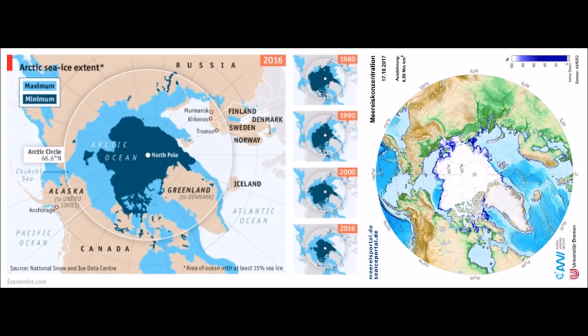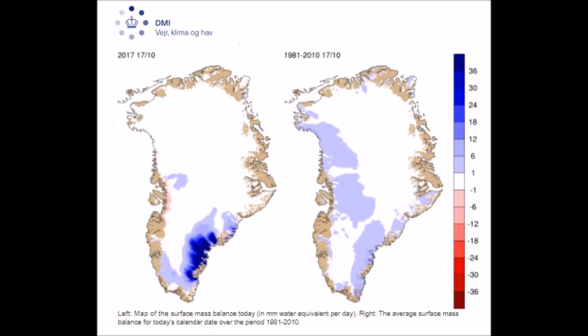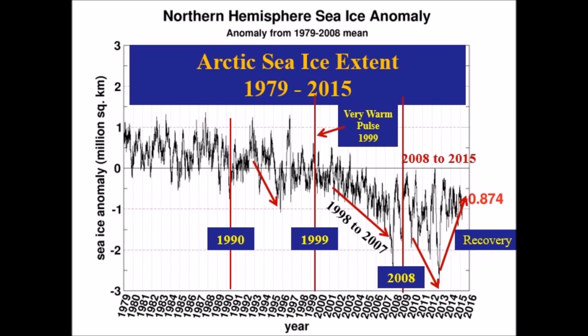Scary graphic on the left, real ice concentrations on the right. See that dark red line? That's where we are right now. Bottom northeast quadrant, Greenland — massive ice balance increases. I don't know exactly how on the western part of Greenland they're showing melting when it's 8 degrees Celsius below zero. Enter David Dilley, global weather oscillations, forecasting a lack of a warm water pulse this year, increasing Arctic sea ice.